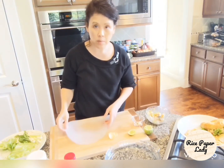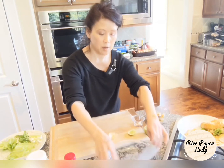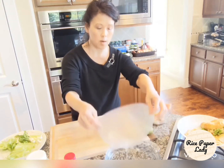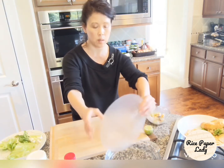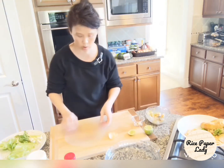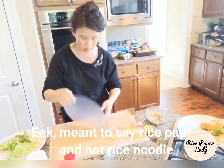Okay, so I'm going to go ahead and start making my own rice paper roll. Dip the rice paper in the water, and I rotate it around. I don't let it sit there for very long. Just make sure that it's dry. These are the thicker rice noodle. They're not very thin.